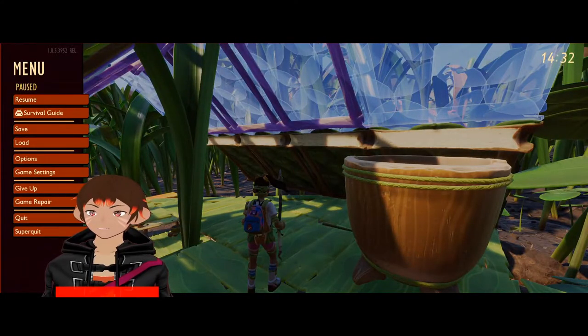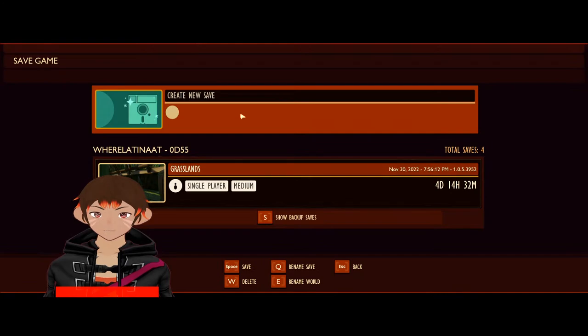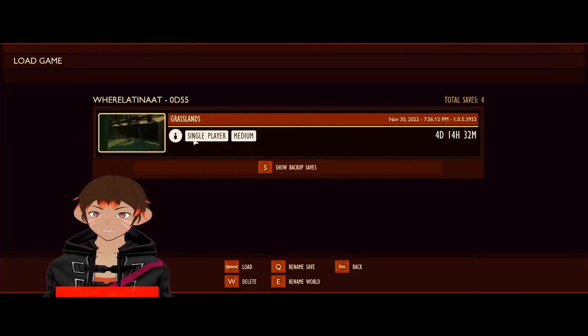And I think we can just save, or yeah, there we go. Just save, create a new save, sure. Awesome, did that work? Did that actually save or no? I don't know, load.